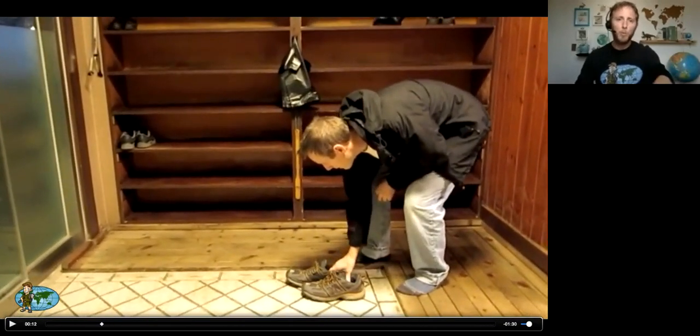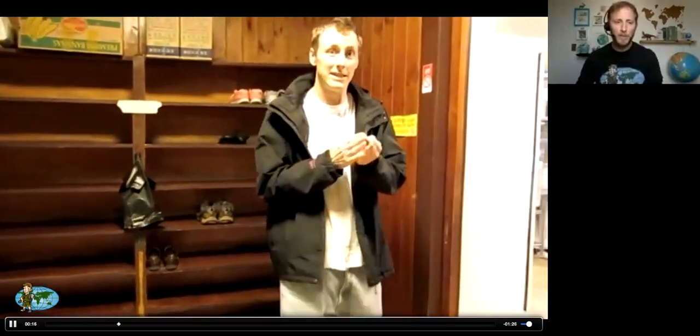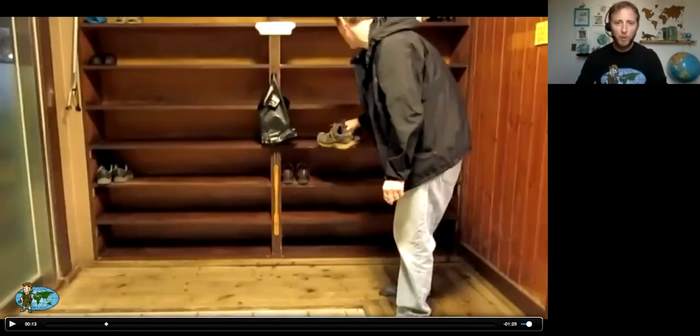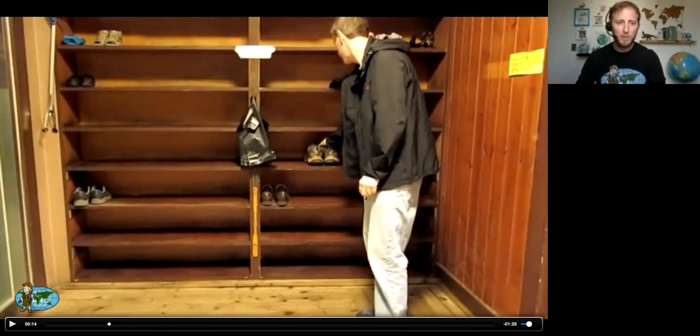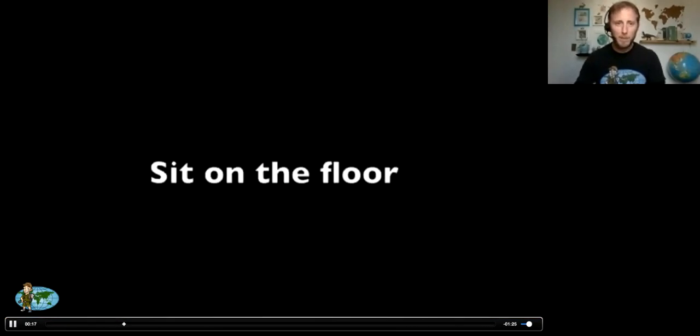Usually there's some type of wood around the side of the floor you can step up on, and then you're going to place your shoes in the shelving. So they have a whole room for this. Now, when a restaurant's really popular, that entire floor where I just took my shoes off would be covered with shoes. Sometimes it's really hard to even get in, especially in the wintertime when everyone's wearing big boots.